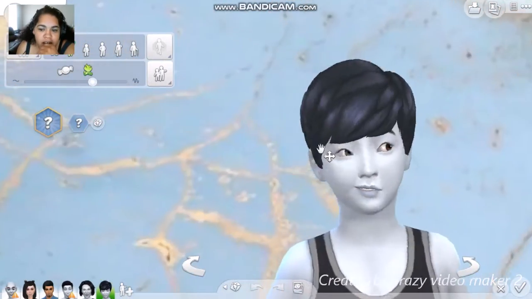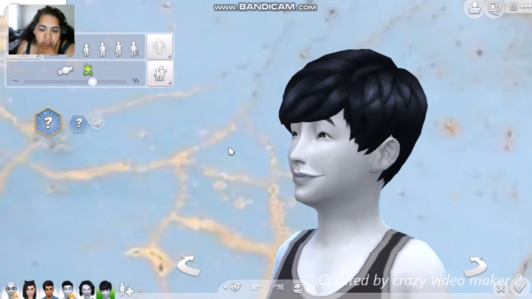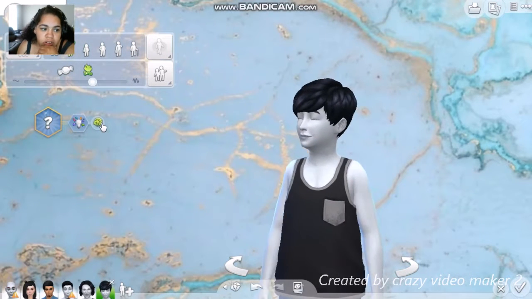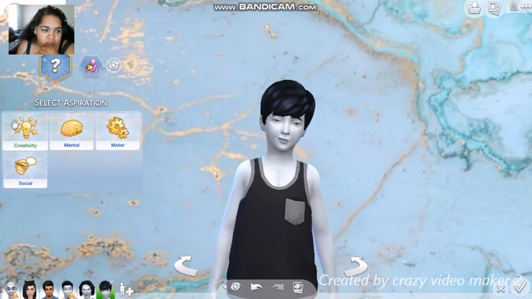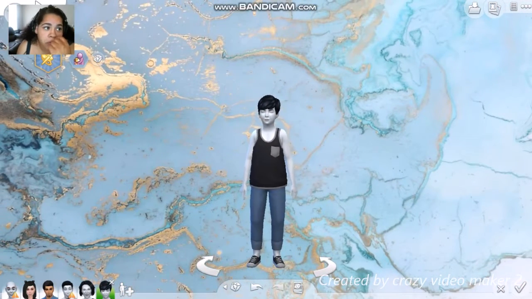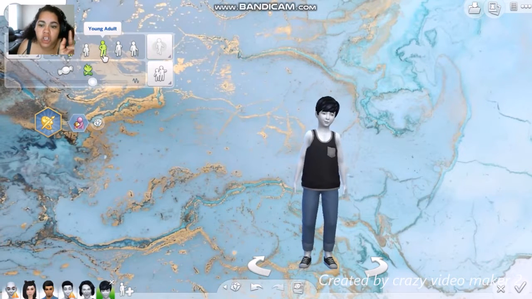All right, not too bad. I feel like his little lips are very small. His eyes, her eyebrows are a little up there, but I guess we'll see him as an adult. He actually is a dog lover. That's cute. And then we're gonna put him as a creative kind of person. I don't know why I'm doing that because I'm changing them anyway, but who knows? Who cares? So, one, two, three.